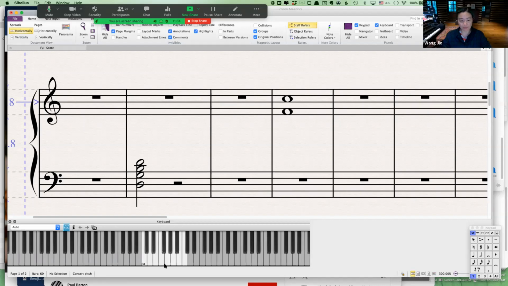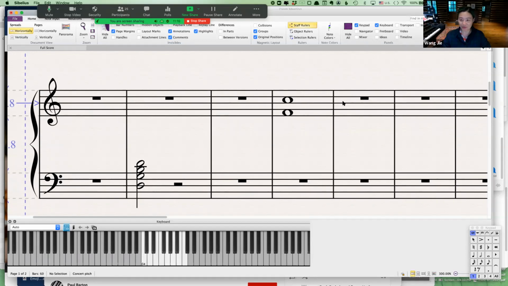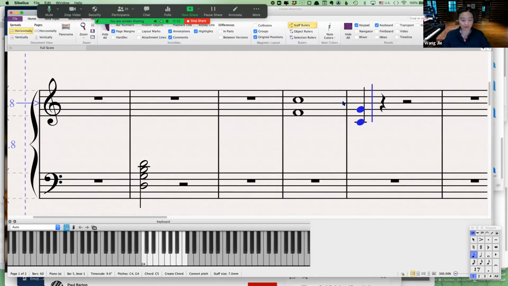So I am typing the letters A, W, S, E, D. Take a look at your keyboard, right? And this is totally legitimate, okay? And then if you want to get ambitious, then you can say note input, right? And then there you go. Then you can type A and G together, the letter A, the letter G, that would give you a perfect fifth.